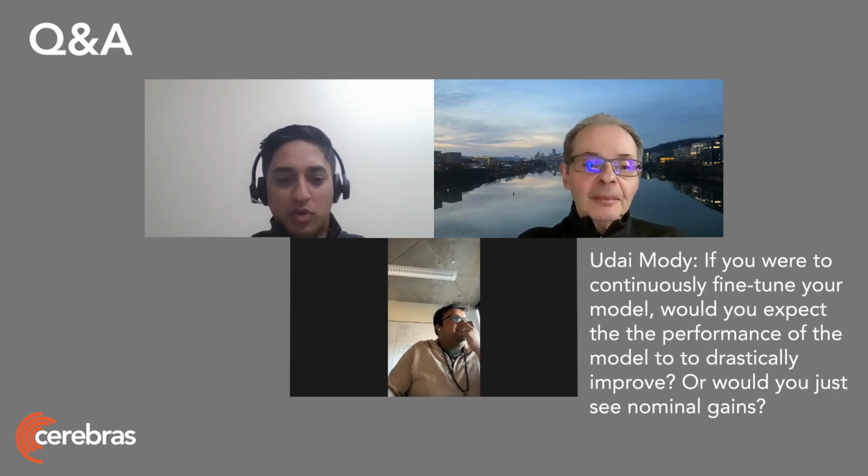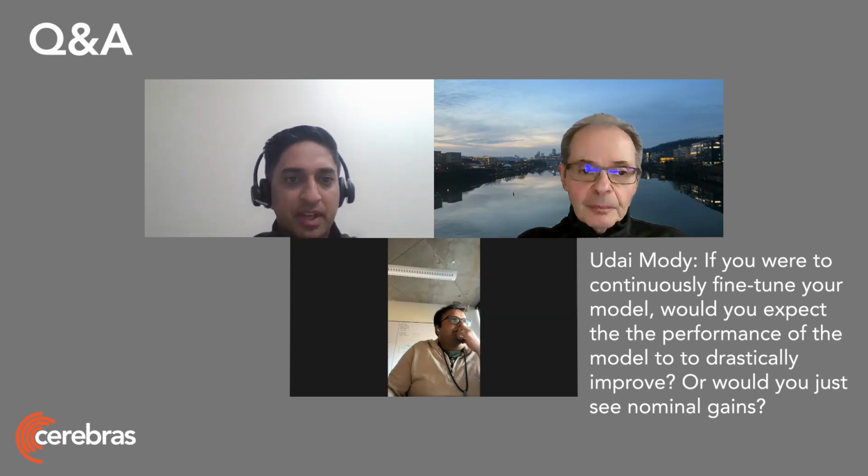Hey, Arvind, I'll ask another question. Sure. You mentioned in your presentation that you used one year's worth of COVID data. If you were to continuously fine-tune your model, I'm assuming the answer is yes, but would you expect the performance of the model to drastically improve, or would you just see nominal gains?